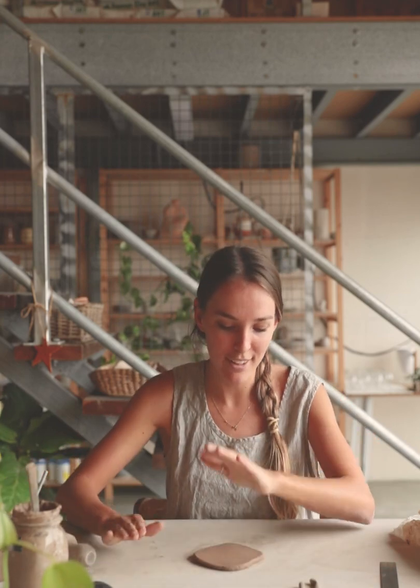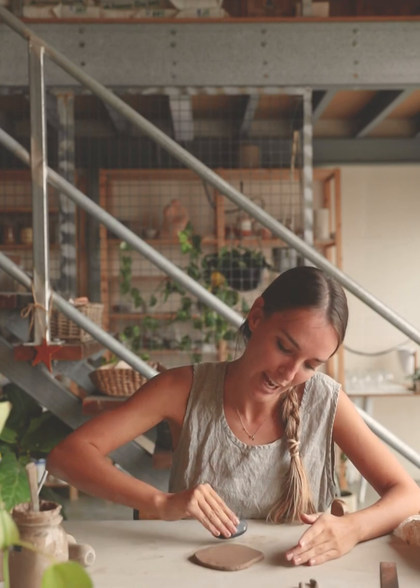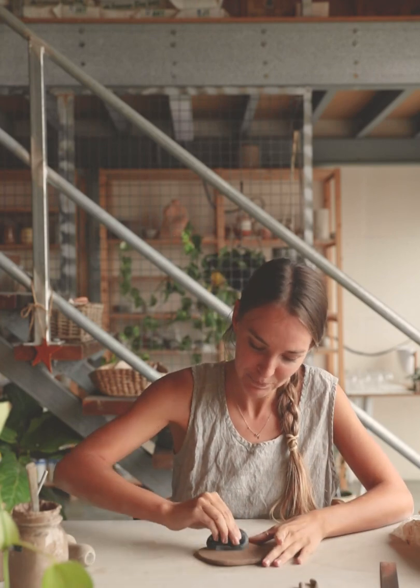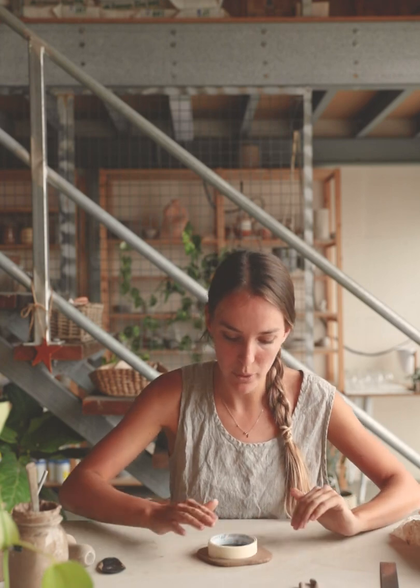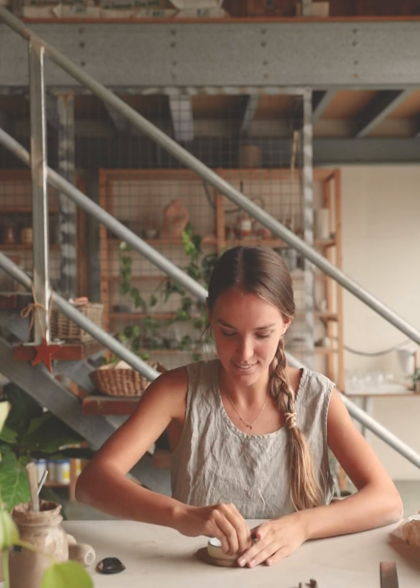Once you've rolled it out, again turning it over as you go, just so that you're actually rolling both sides of the clay. I'm going to start with a little circle base in my coil pot, so trace anything you like. In this case, it's masking tape.